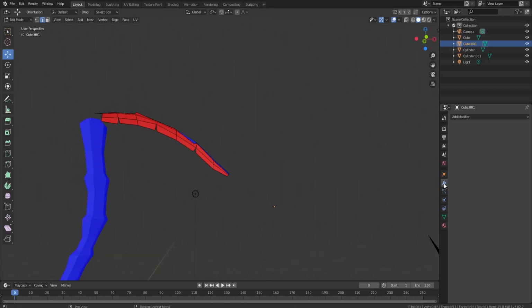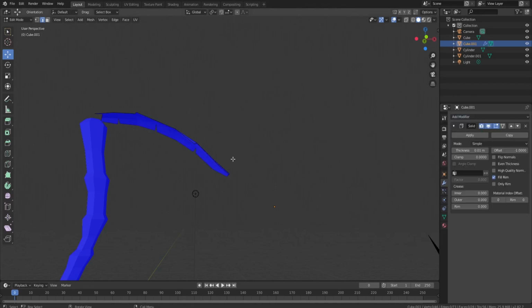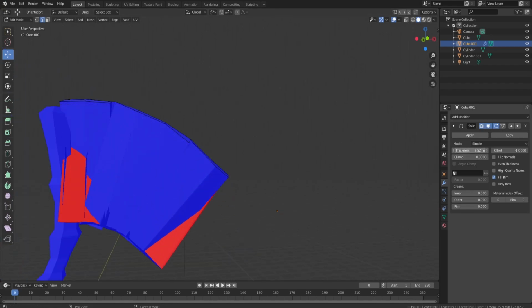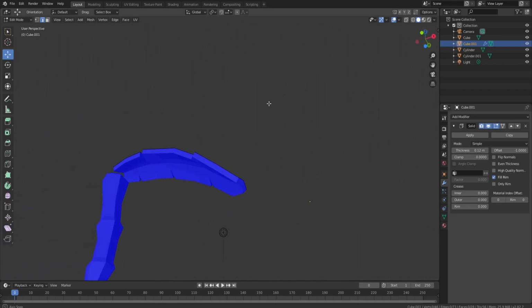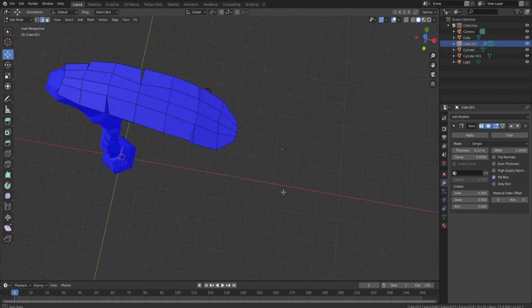So what we're going to do is click on this little wrench icon right here, add modifier, and go to Solidify. Now, as you can see, there's nothing red, which is nice, but these palm tree leaves are still looking pretty thin and brittle. So we could go to this thickness and up it really as much as you want. Well, I guess not as much as you want to, but as much as you think looks good. I think something like this looks pretty nice for a low poly palm tree leaf. I like that thickness to it. So there we go, guys.